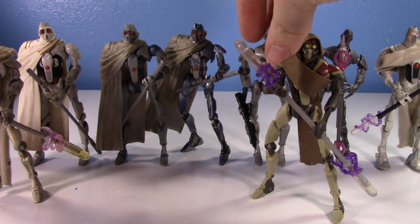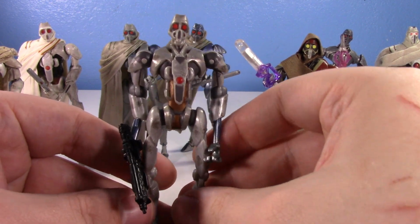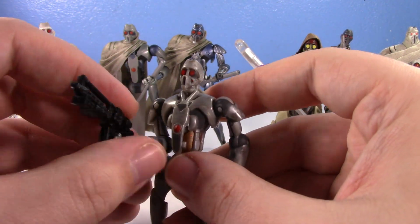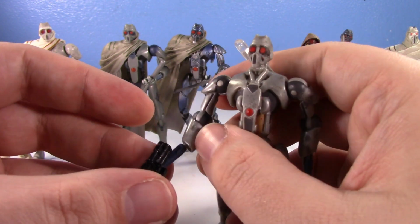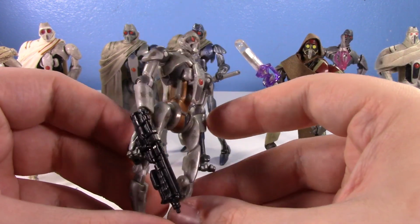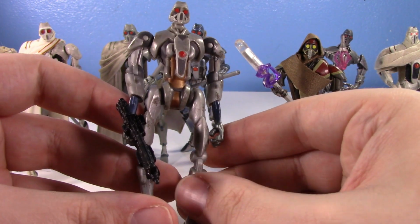Okay. Next up, this one. This is the last Magnaguard I needed to complete my collection. Special, massive, super mega awesome shout out to Rustabel Collector for helping me get this. He went to a toy show, and they had this Magnaguard there. It was like $8. And he was like, hey, I know JCC2224 really wanted that, so he picked it up for me. So thank you very much. Really appreciate it. And he sent it over to me, and now I finally have it.